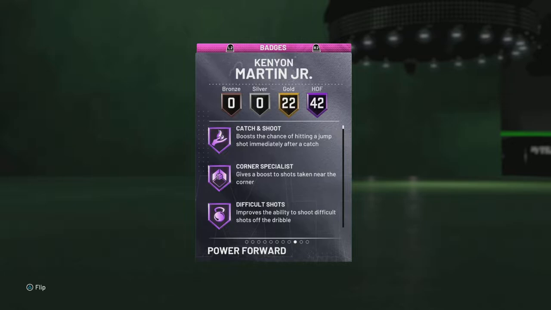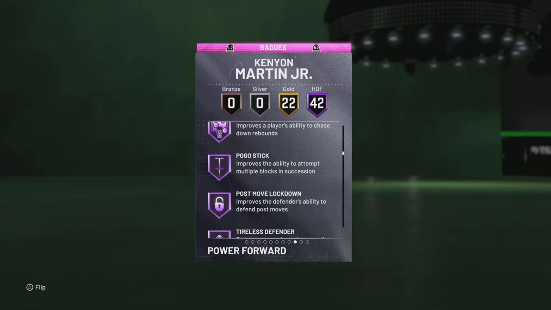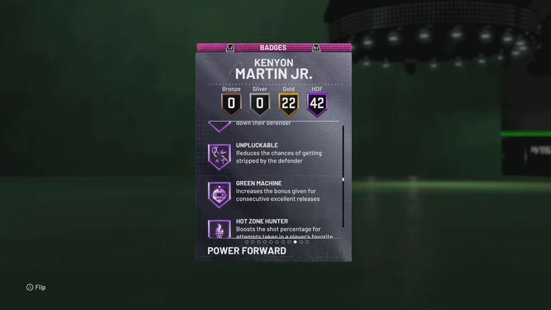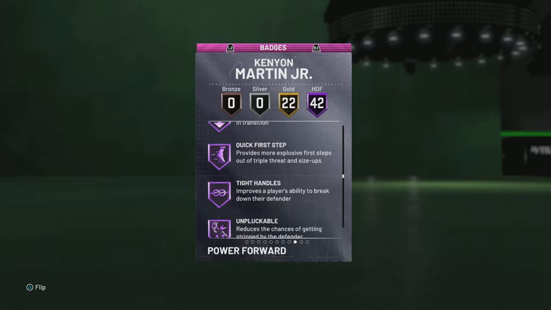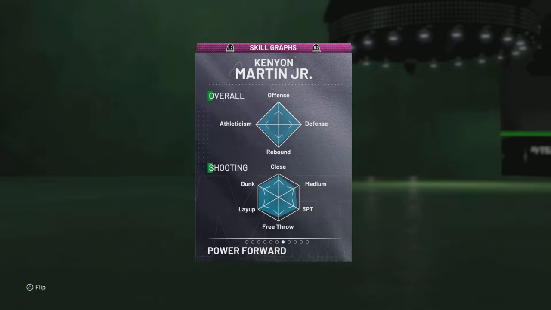He got Clamps, Hard Crushing, Interceptor. Amazing badges you want. Pull Smooth, Lockdown at 6'6". Amazing. He got Hall of Fame Showtime, which is amazing. Range, let's get it. He doesn't have Rim Protector Hall of Fame. Yeah, he's missing a little bit of badges, but he got the ones you need. We're about to dive into this gameplay with Kenyon Martin Jr., and we're going to see what he's working with, y'all. Let's go ahead and get it, man.